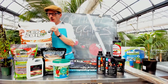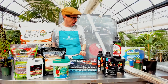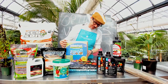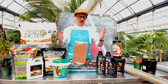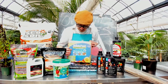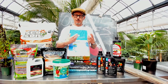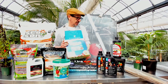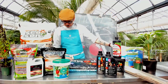Now, those two are by far the most common. And I grabbed my two favorites, sea salt compost and beets peat cocoa coir. Just in case you're wondering, this is actually 4 individual slabs. It's dehydrated and compressed. Right there, there's the picture. Throw it in a wheelbarrow, a bin, a bucket, whatever. Add water, break it up, let it absorb, break it up. Voila, you've got an amazing medium. So I like to use that.